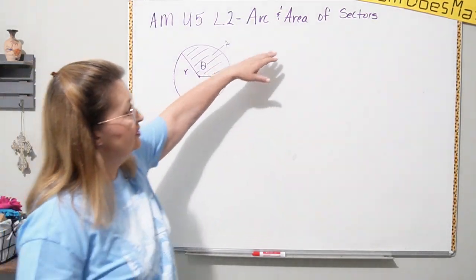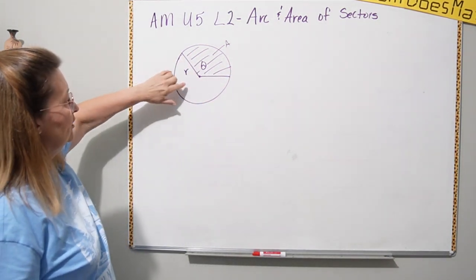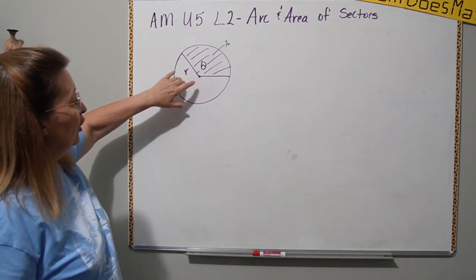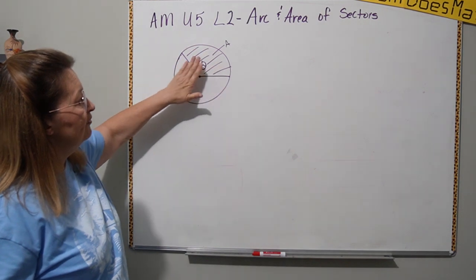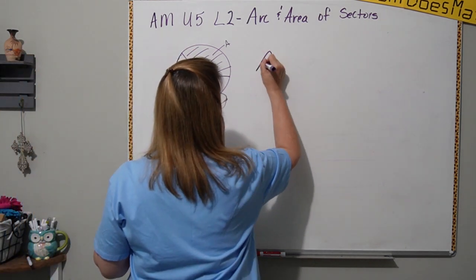Okay, our next section is about the area of the sector. So this is the situation: we're going to have an angle measure, that's theta. You have r, and instead of looking for the length of the arc, now we want to find the area of the sector, and this is going to be reduced to just a formula.